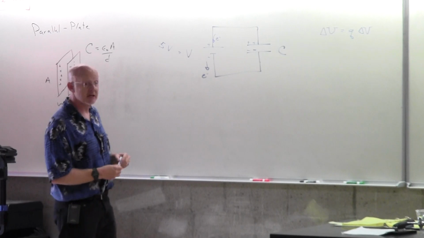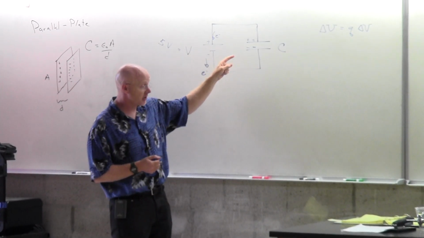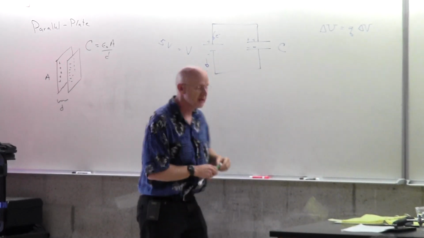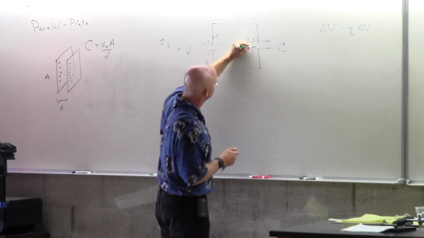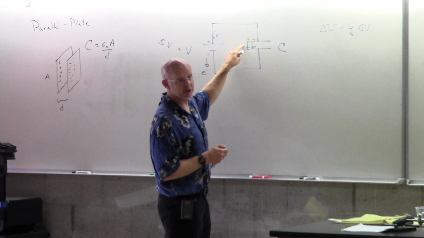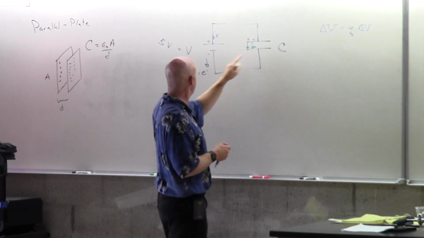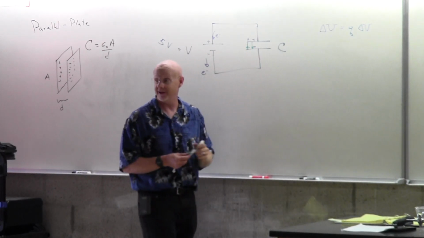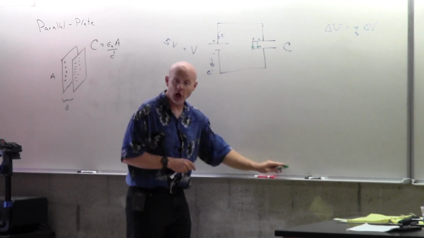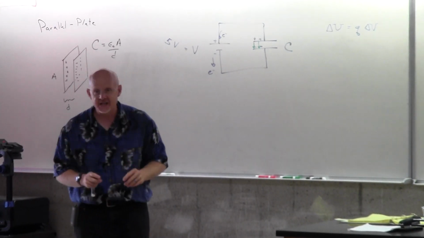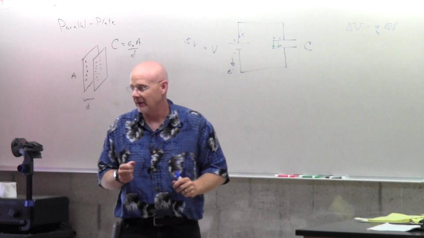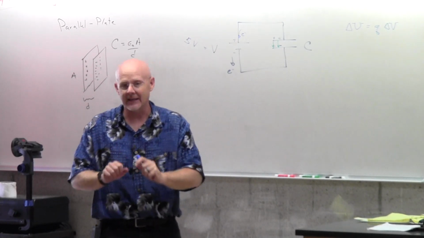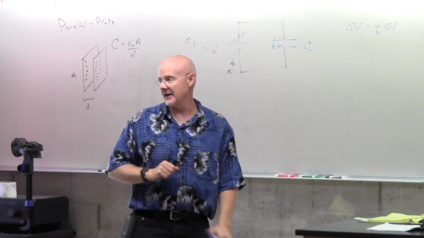No. Because as we are putting electrons on here, isn't this creating an electric field? And what does this electric field do to these electrons that are trying to get on there? Pushes back. It pushes back. So the first couple go on real easy. The next ones are going to have a little more trouble. Maybe they'll still make it. But eventually, what's going to happen?